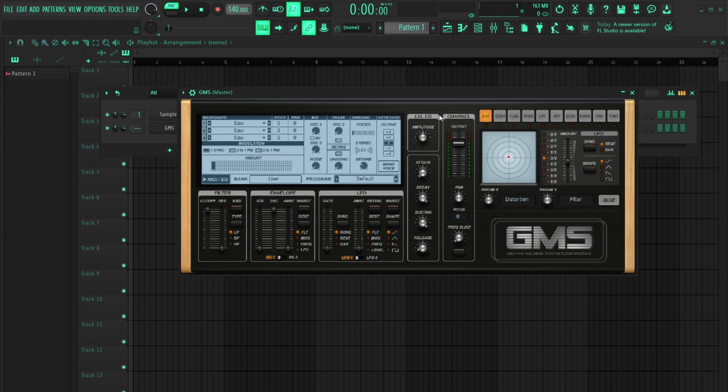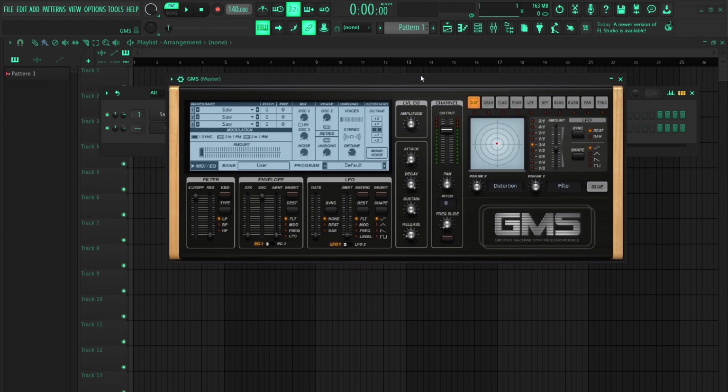Let's get into it now, guys. Let's look at the parameters right now. We're gonna use the filter, the envelope, and the oscillators. Oscillators right there. That's oscillator 2 for this one. So this is the one we're gonna switch. We're gonna change it up and find a sound, and let's see.